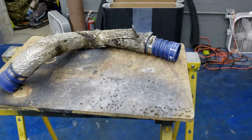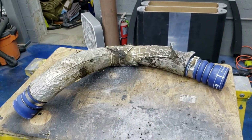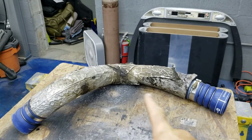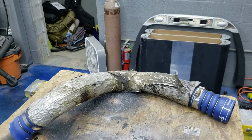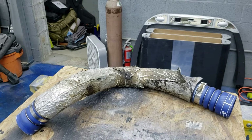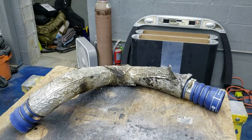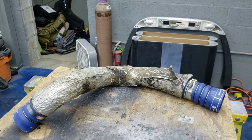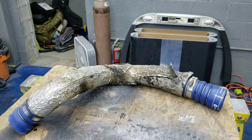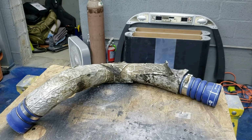So now I got this raggedy looking piece of garbage right here. This is the upper charge pipe for the intercooler. So I'm going to take all this raggedy looking wrapping off of it and get all the glue and whatever else is underneath there all off of it and clean it up. It should fit just fine. I haven't changed anything from where the intercooler mounts in relation to the engine. So should just have to get that off there, clean it all off, throw a coat of black paint on it, and throw it on. So let's see what all this is going to take to get done.